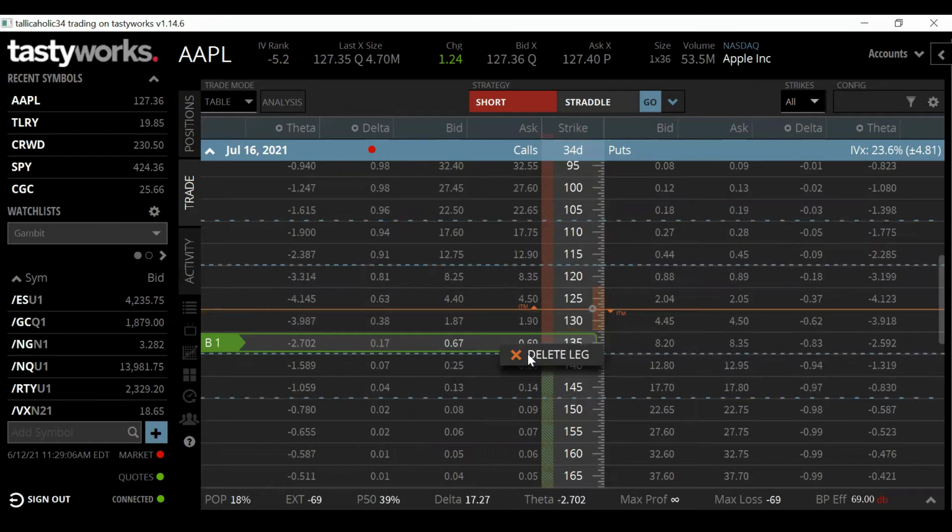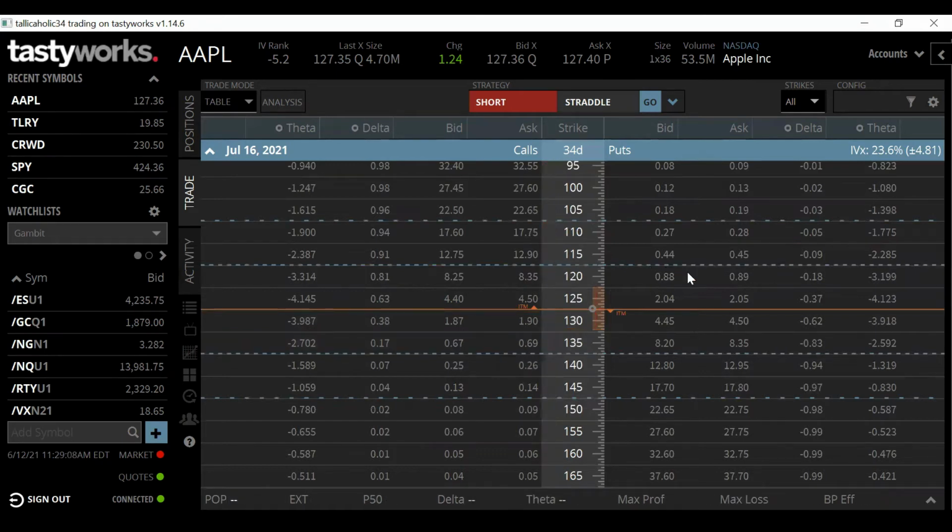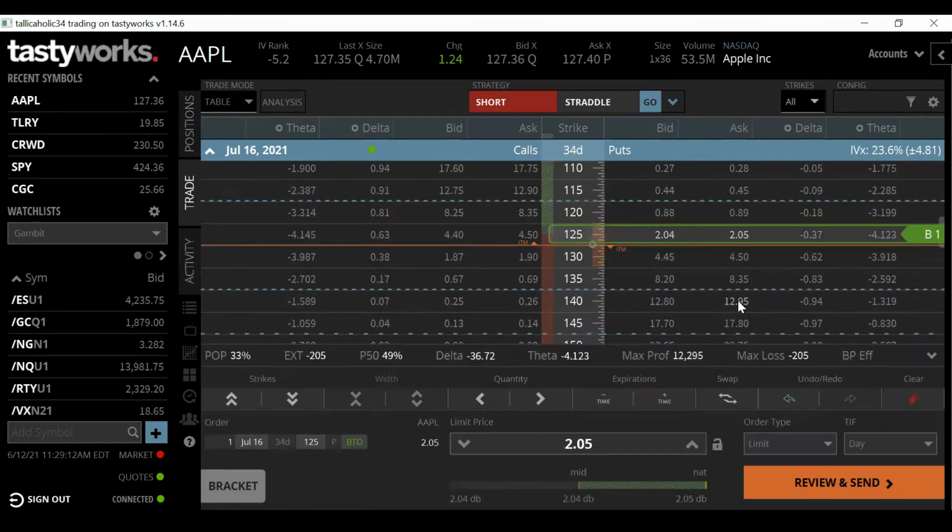So now on the other side, we're going to place a put debit spread. So we'll go ahead and purchase this 125 put right here. Obviously negative theta, negative delta. We're paying around $2 for this.